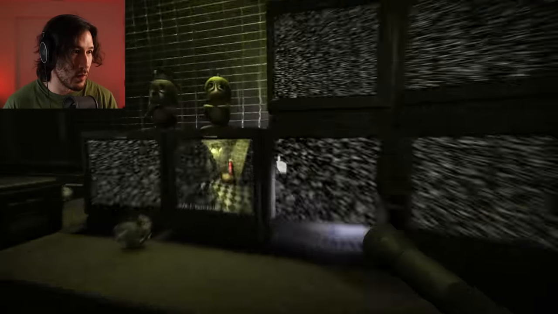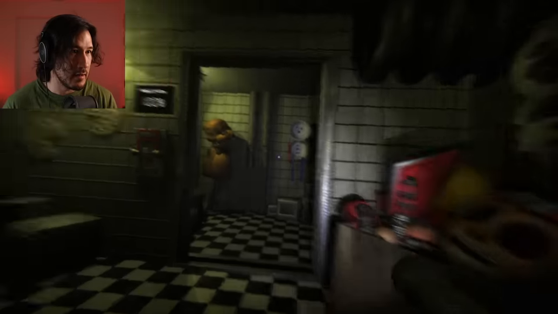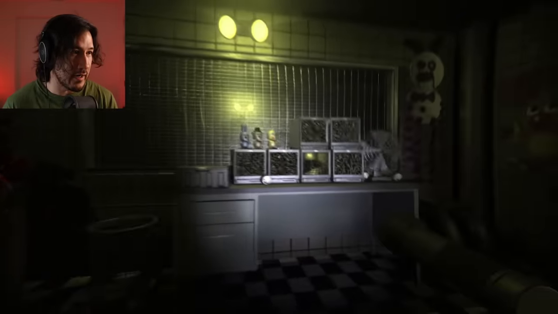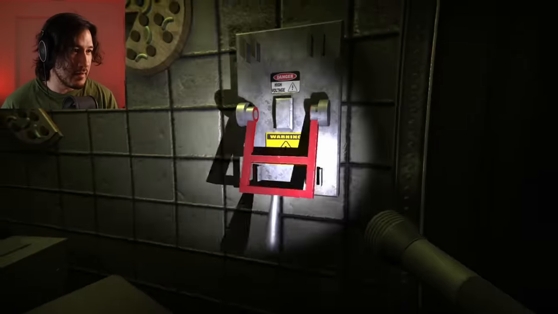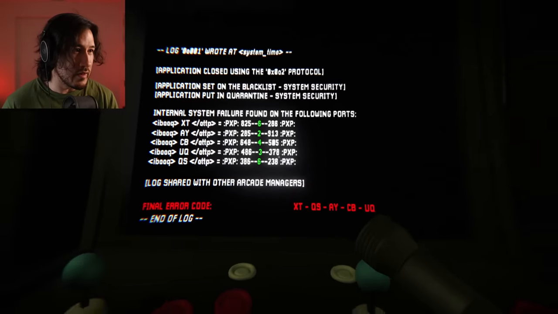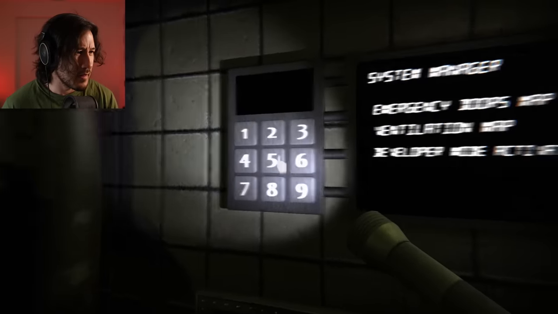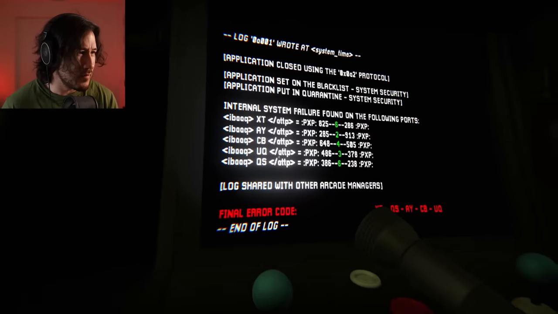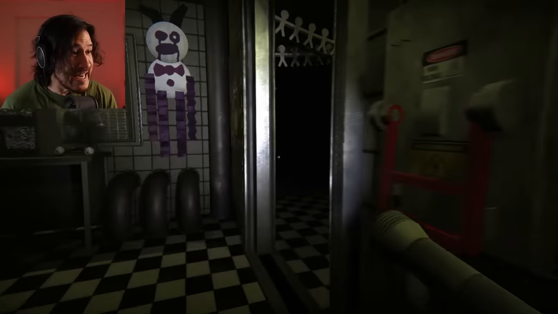Okay, what do I need to do? Oh, frick, what is that? Oh my god. What, left? I think, I don't know. What the frick? What was that? Oh, he's over there. Okay, well that's not what I thought it was. Okay, what do I do with this? 62463? Is that what I do? Oh shit. Oh my god. Nope.